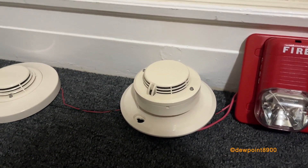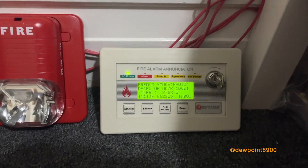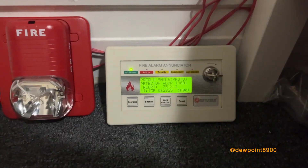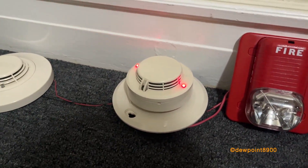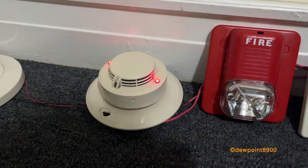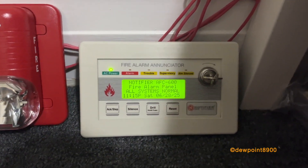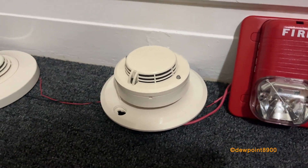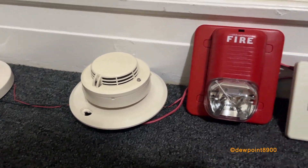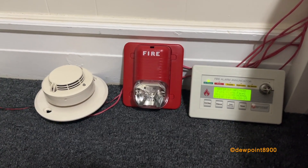Now for the pre-alarm detector — we'll spray just a small amount of smoke to trigger pre-alarm. When this detector alarmed, there was a pre-alarm display on the panel and the annunciator, the strobe flashed, and the sounder base could be heard. For instance, in a dormitory room, if some deodorant accidentally reaches a detector, it will sound an alarm in the room itself but all of the signals on the system remain silent. This is helpful in situations where you may not want to evacuate everybody for what could be an accident or minor incident.